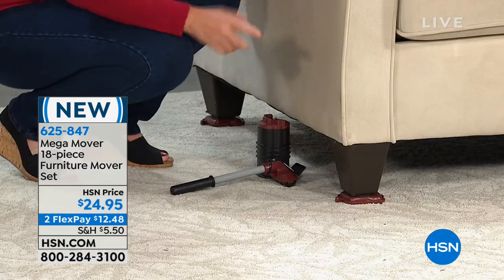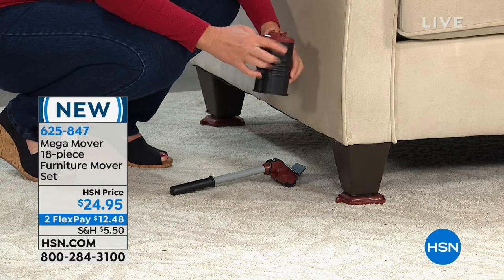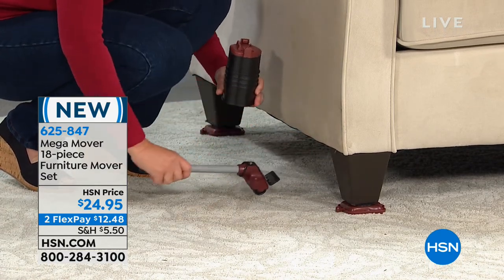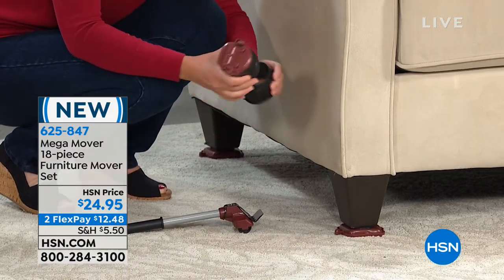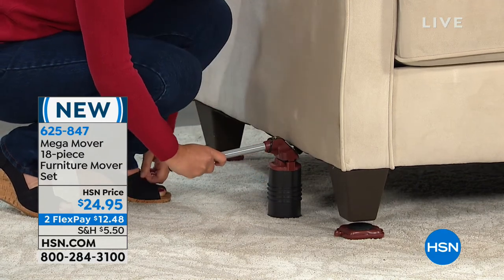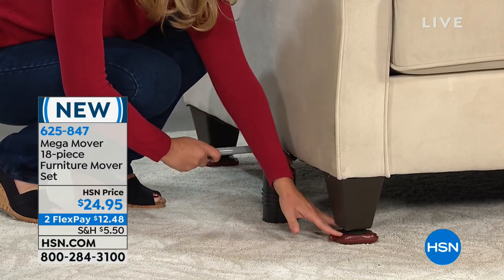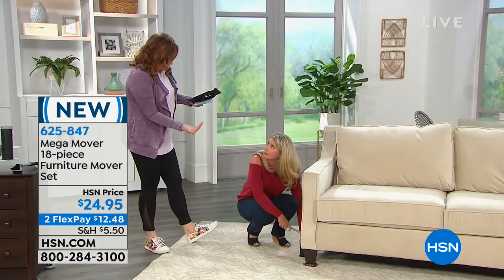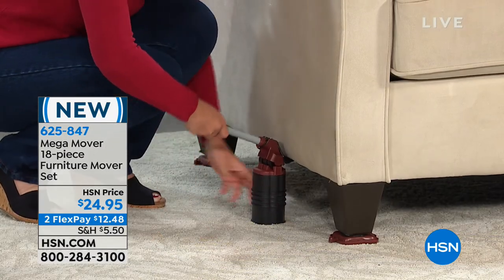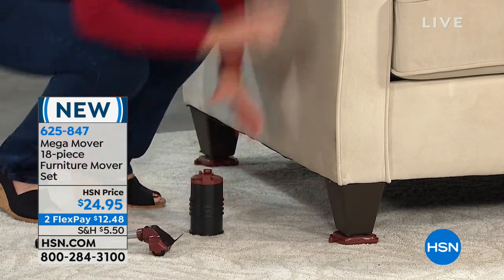Remember, you're getting the carpet sliders — that's new — but you're also getting these risers. Why are those important? You'll notice there's some space between the bottom of the sofa and the floor, so the jack can't do it alone. With the risers, you just adjust to the perfect height, and then when you put the jack on top, look at this — this is a full-size sofa and I'm able to get in there, get the slider in and pull it out. If you didn't have the lever, you'd have to lift the sofa yourself, but instead this is a smarter, more ingenious way to get that lift.